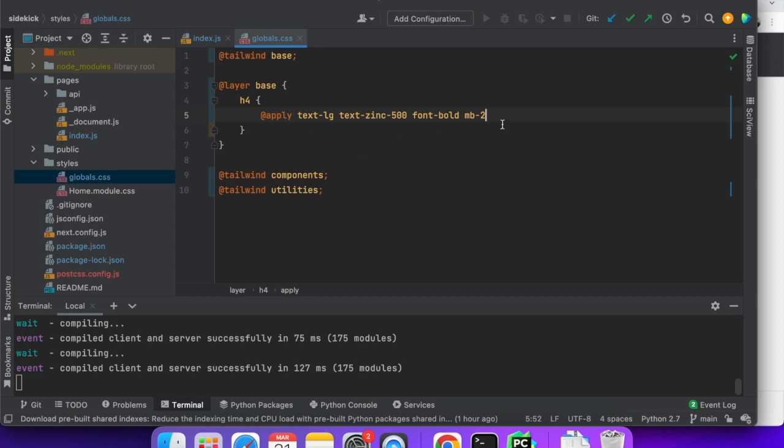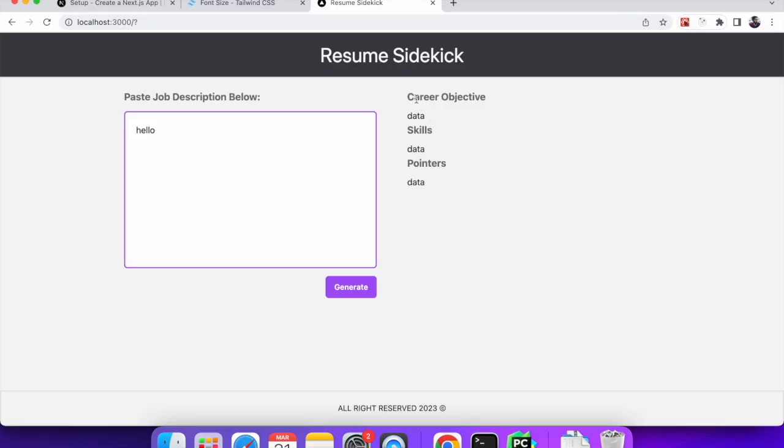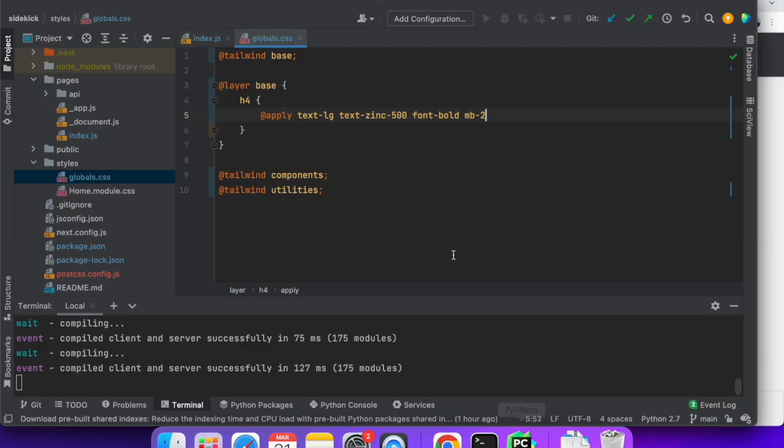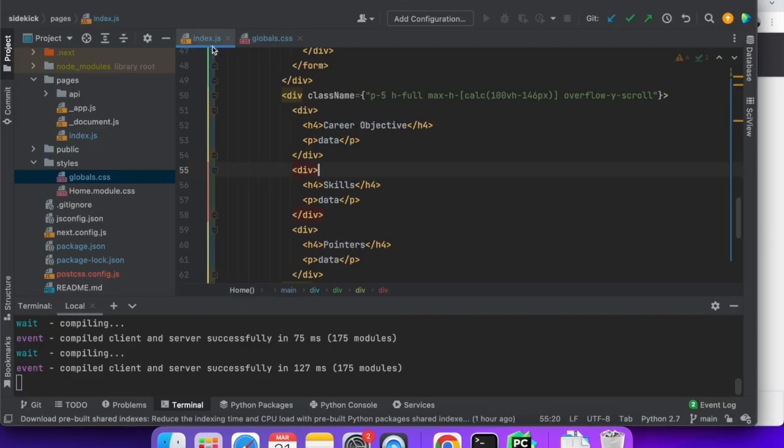If we go back, now you can see this is h4, we have some padding and some styling. This is h4 and this is h4, so it has taken effect. So this is fine.